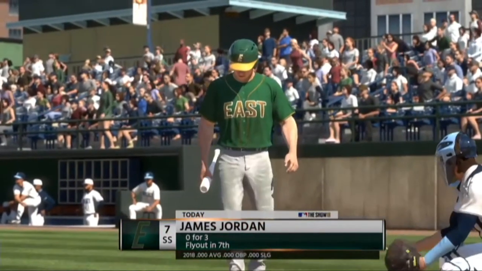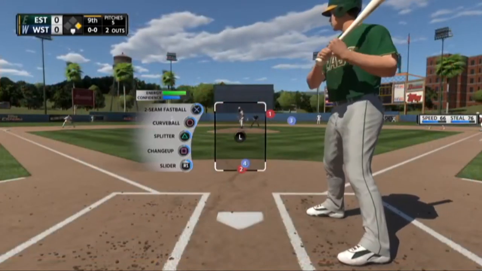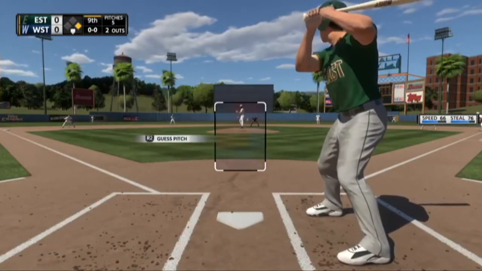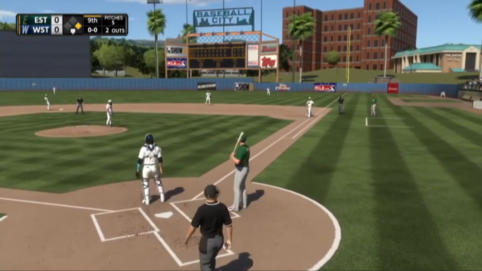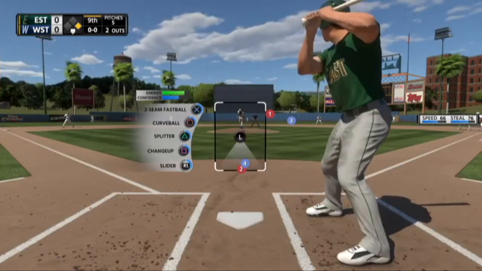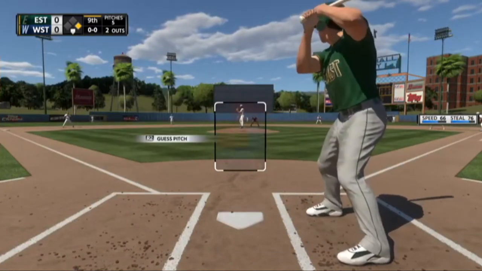All right, 0 for 3. We need to hit. Top of the ninth. Two outs, runner on first. Can we get a double or something? Extra base. No, get back. Don't you dare try and run. You let me bat you in. You stay right there with your 66 speed. You stay.